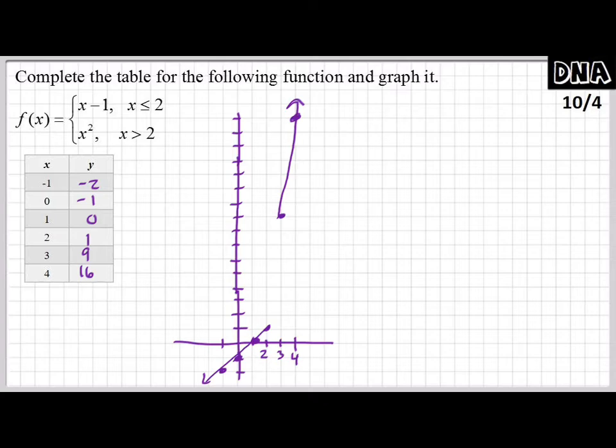Hey, let's do that. Let's make a fraction. 2.5. Yeah, let's plug in 2.5. But let's not plug in a mixed number. Let's plug in 5/2. That'd be the same as 2.5. What are we going to get for our y value if we have 5/2? If we take 5/2 and plug that in, what do we get?